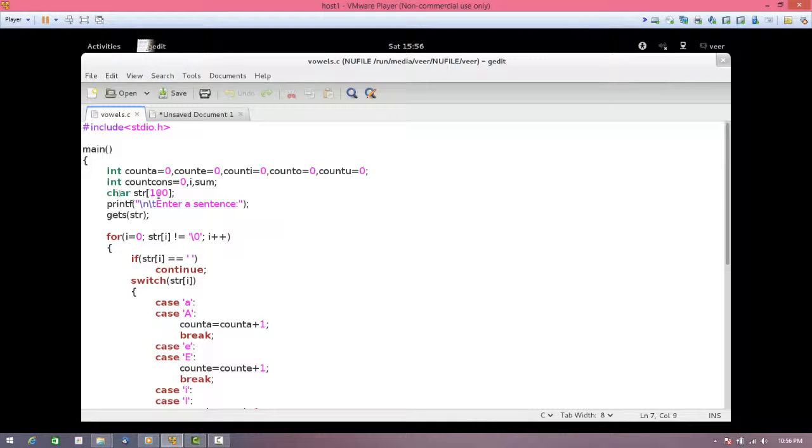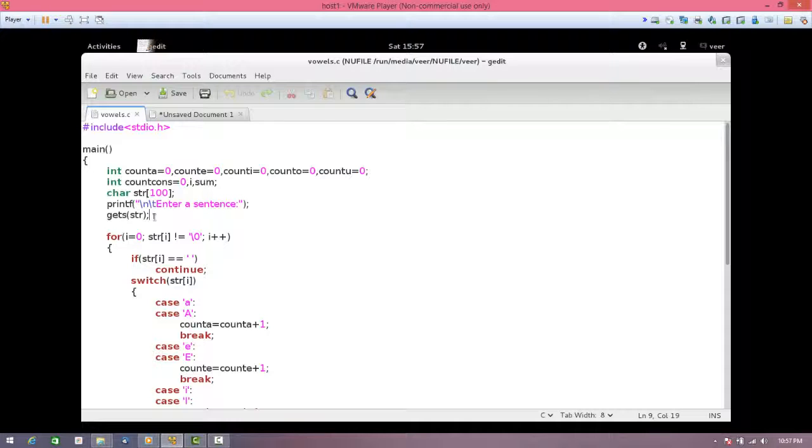Then we have a character array declared to accept the string. Next, we give a statement, enter a sentence. We make use of the non-formatted input statement, that is gets, to accept the string.